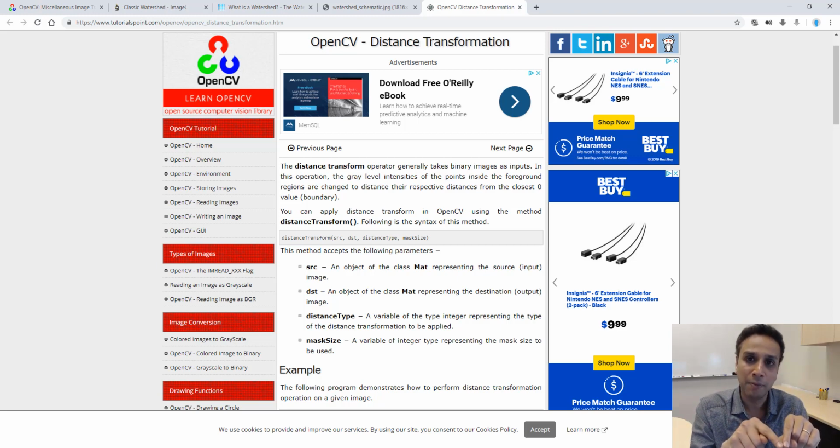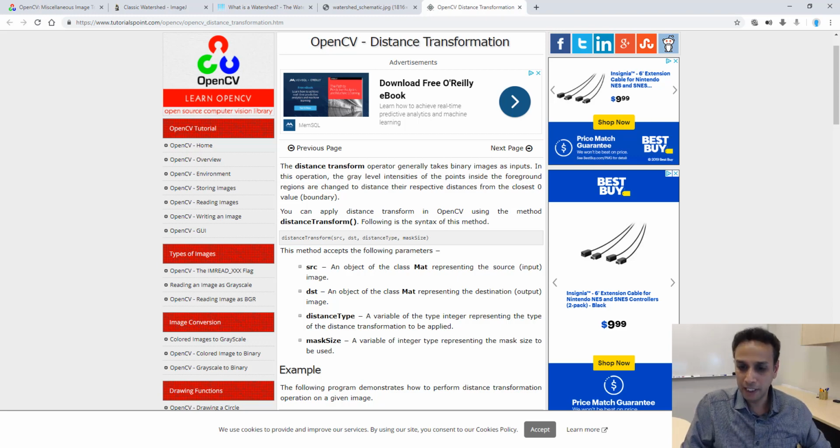So in your distance map, the center of the grain will have a very large value. Very close to the edge of the grain, the value is a very small number because the distance to the black or zero pixel is very small. I hope this makes sense to you. So that's basically what distance transform does.